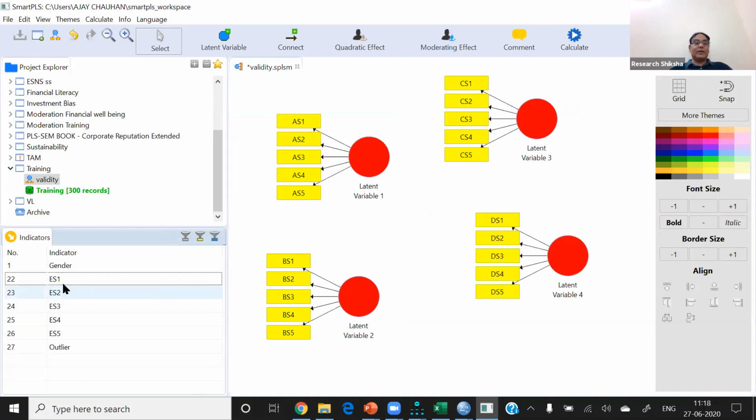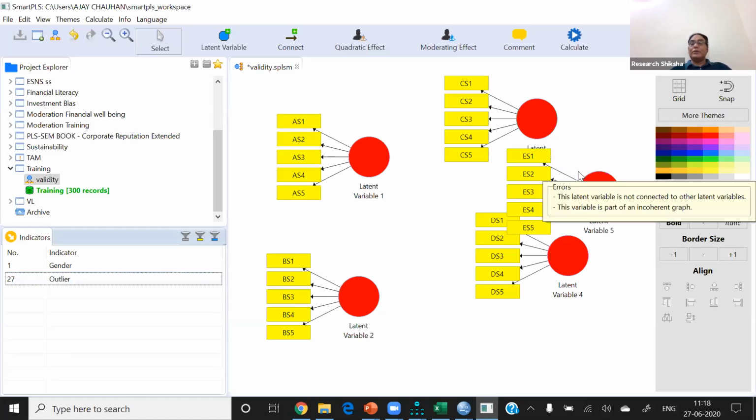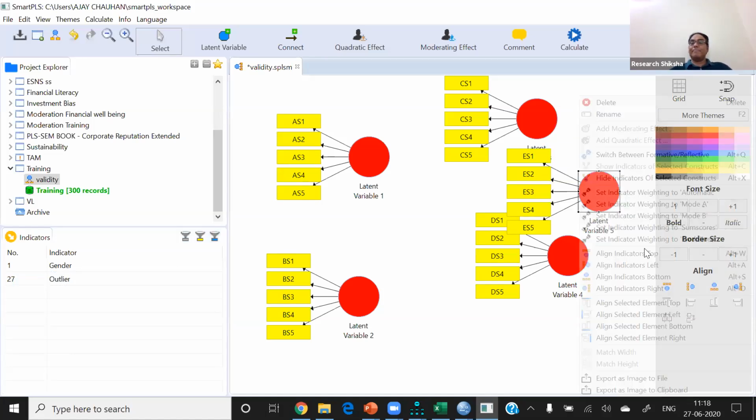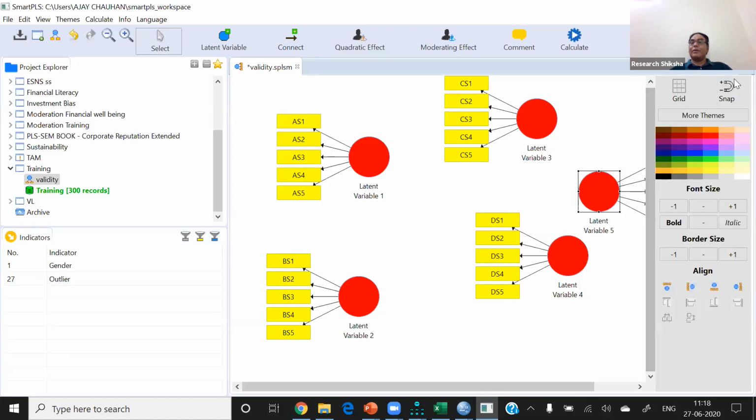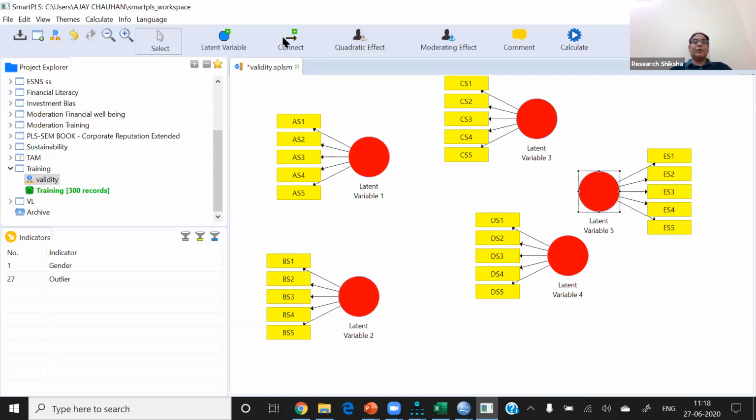So in this case, I am making the model. The correct model is: this is my dependent, this is my independent, and in PLS you have to make the model, and you can do the model and validity in one step.